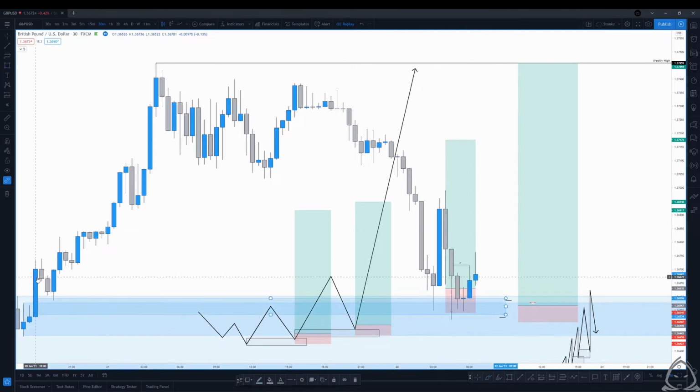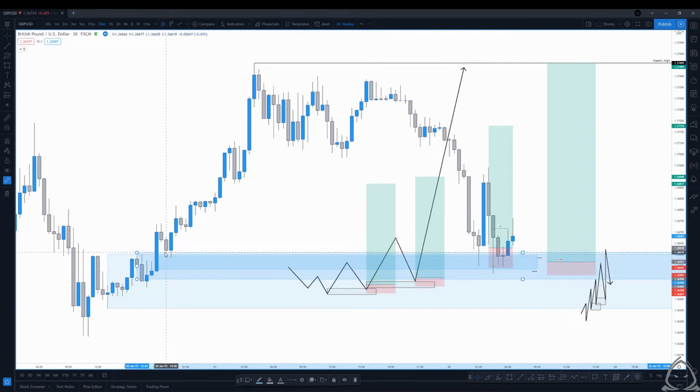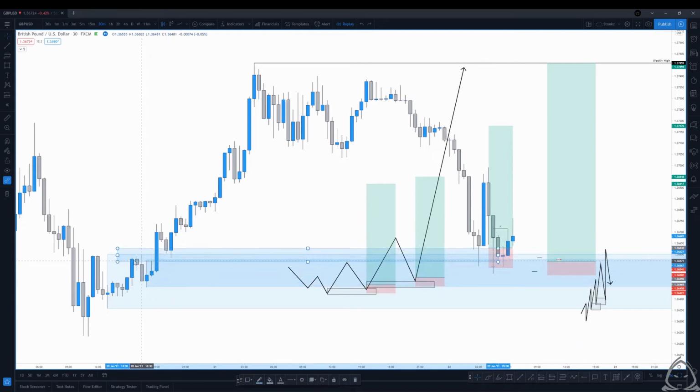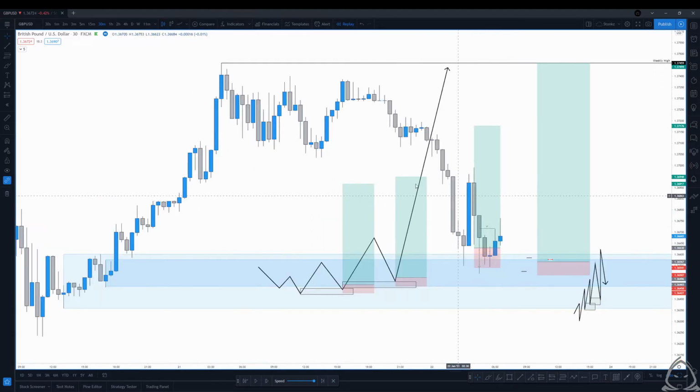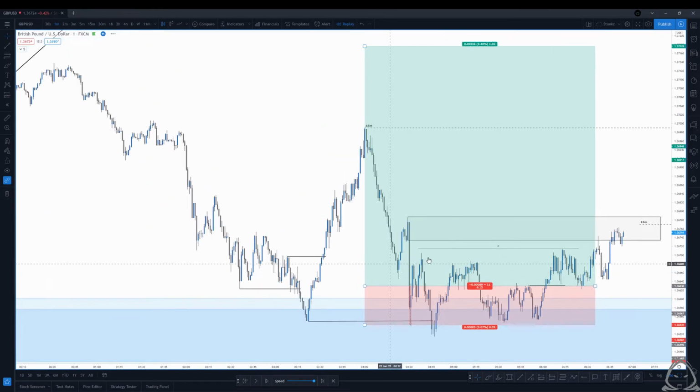Even if I drag that over just a little bit, I'm doing this on the fly. I don't actually know, it's a reach, but you have resistance, support. So manipulation of that zone. What does that mean for us? We'd be looking at this as sell side liquidity. So when we're factoring all that in, that also gives us a little clue that price is probably going to dip lower to take the liquidity. And that is effectively what price actually did, as we can see.